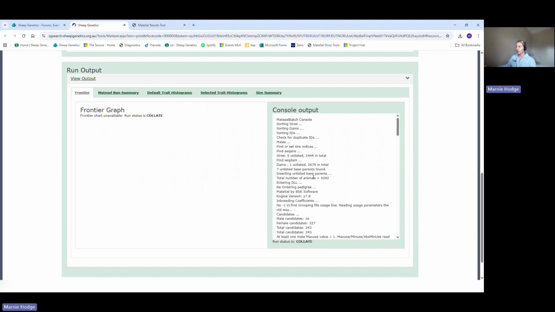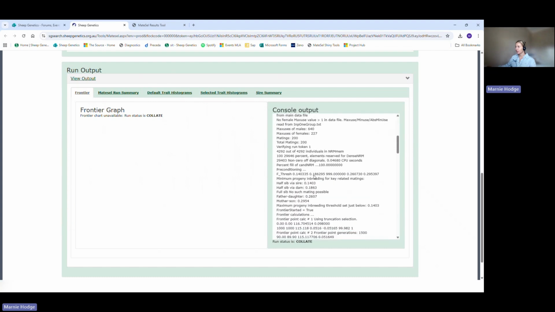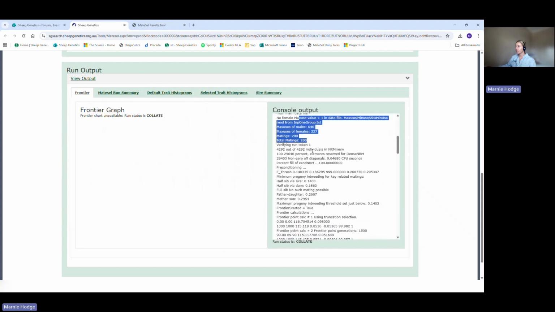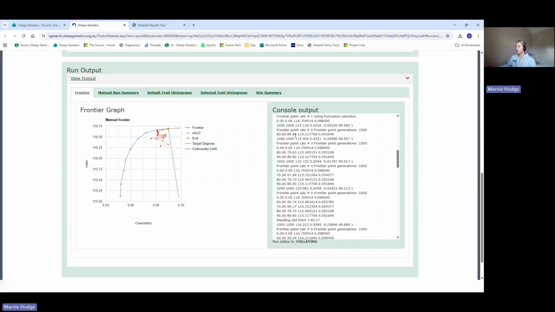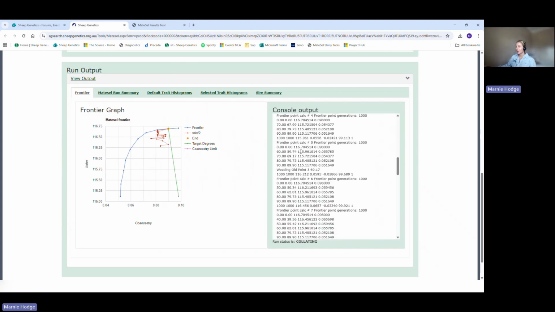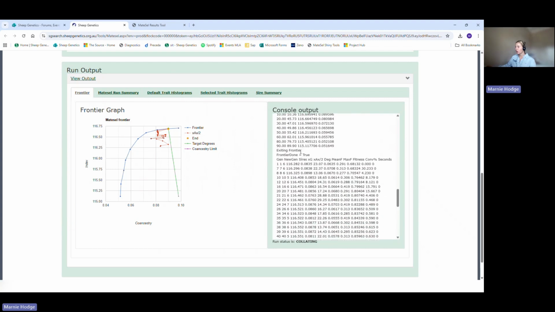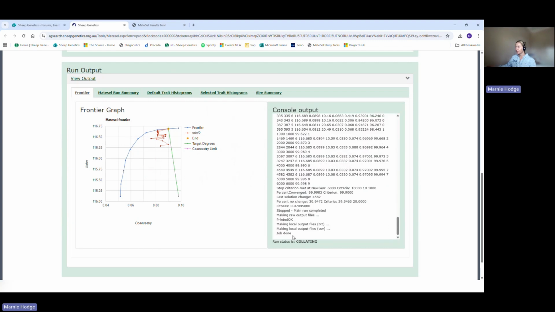So that's a good first step. We can scroll down and see the total number of matings was set at 200. So that's great that it's taking that into consideration as well. And you can scroll down. A lot of this won't necessarily mean anything unless there's an error that pops up. So you can scroll all the way down to the bottom here and just check that the job is done.